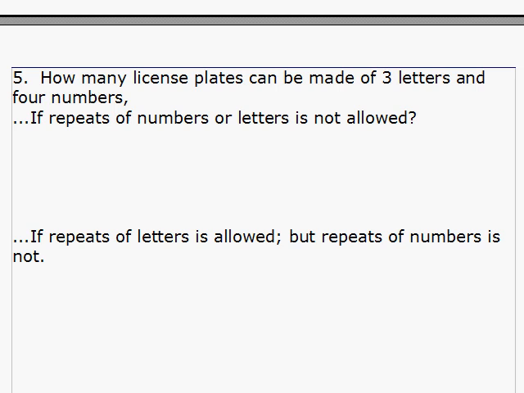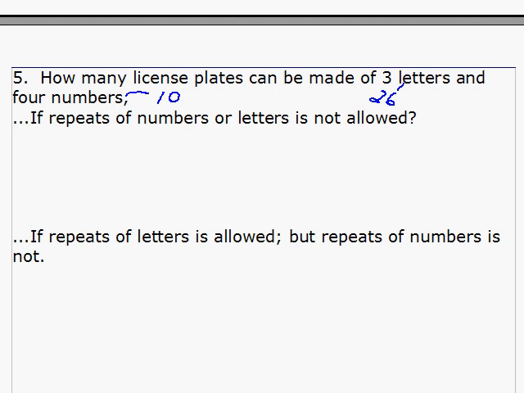Okay, you have 3 letters. Well, how many choices do you have for letters? Let's say you've got 26. Although maybe they wouldn't want to use the 0, but let's say you do. So you have 26 letters to choose from here. And then for 4 numbers, single digits, 0, 1, 2, 3, 4, 5, 6, 7, 8, 9, you could use those if you allow the 0, so that will give you 10 digits for each place.